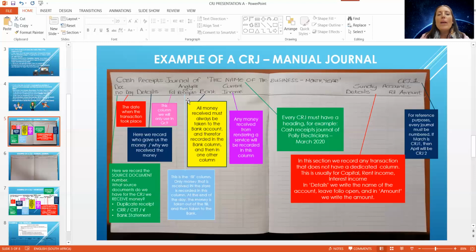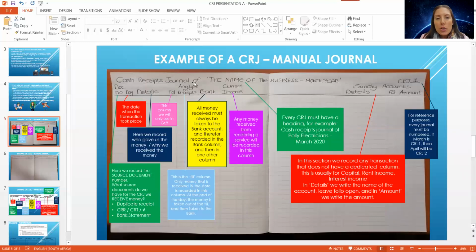Now, one thing that I've seen often when students complete the journals is that they still put an R in front of the amount for rands. Now, grade 8, it's not necessary. We know that these are our money columns where we work with rands and cents, so please don't put an R. First of all, it makes it difficult to read the actual amount, and secondly, it takes time. And in accounting, we don't want to waste time on things that are not necessary. So you can leave out the R, you can just record the amount.